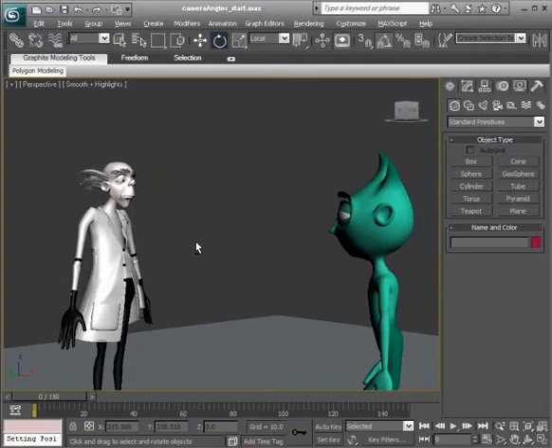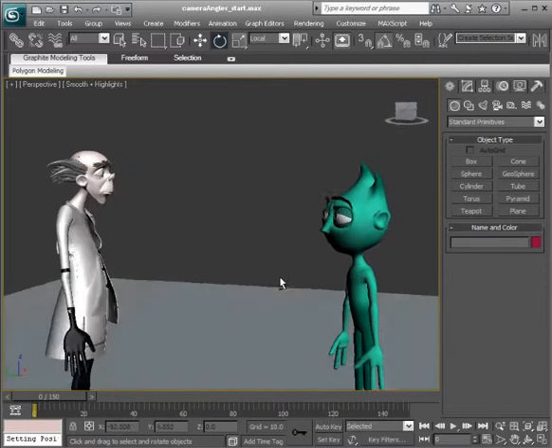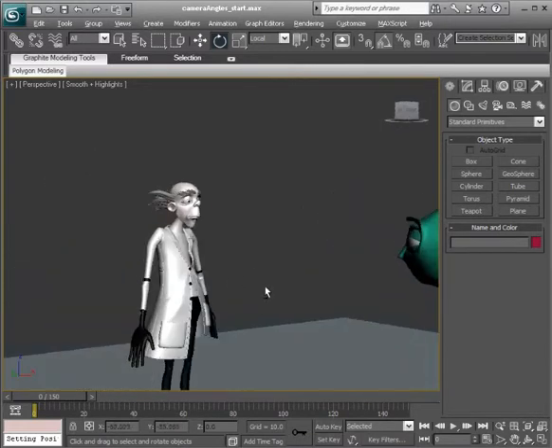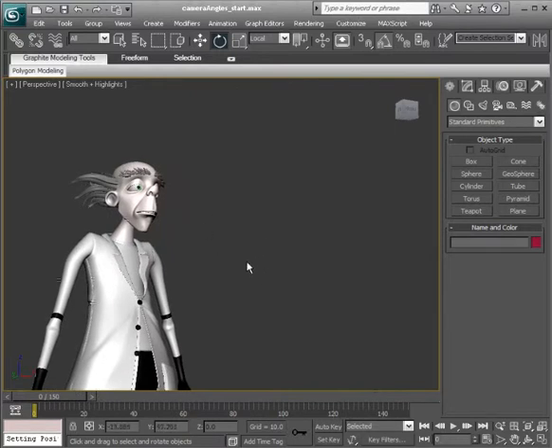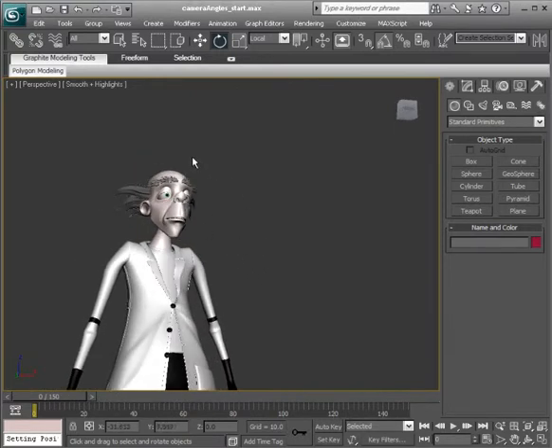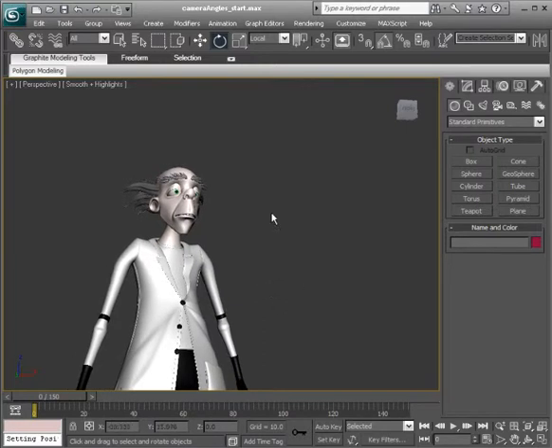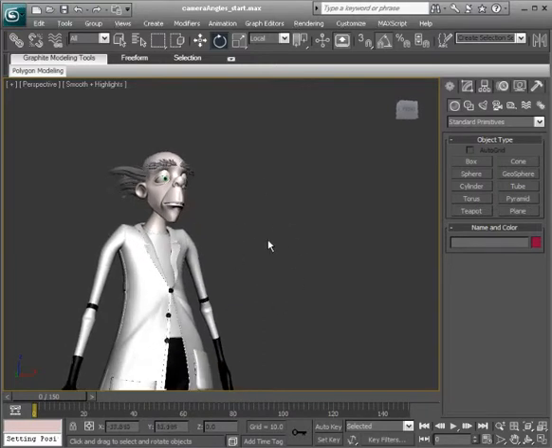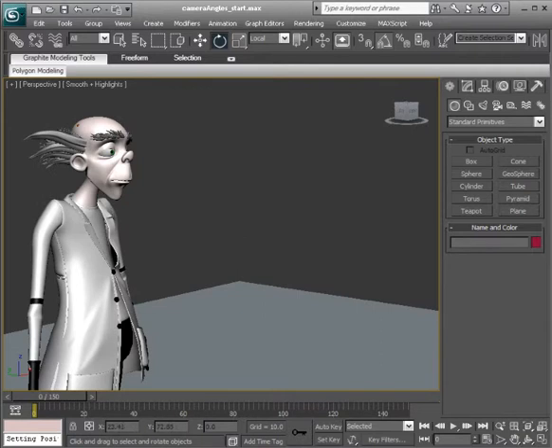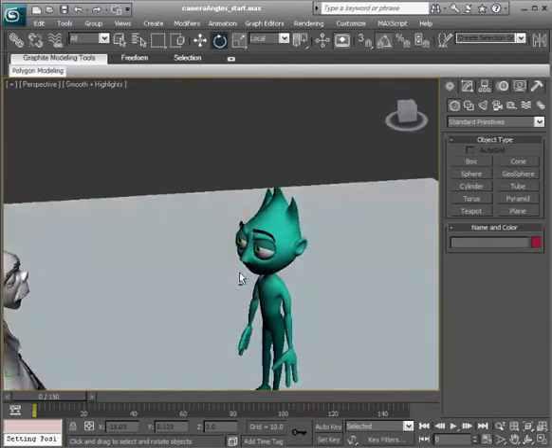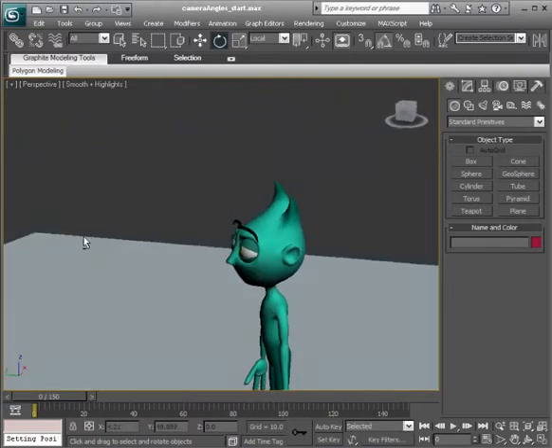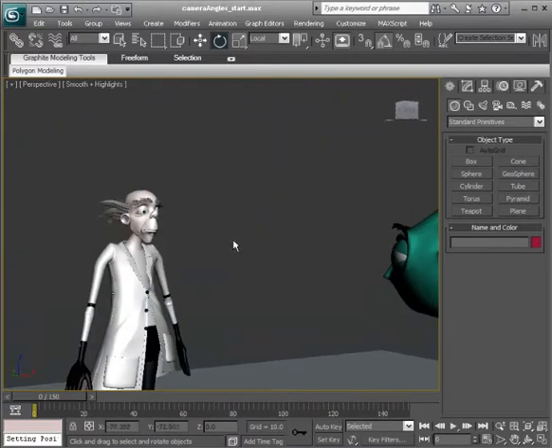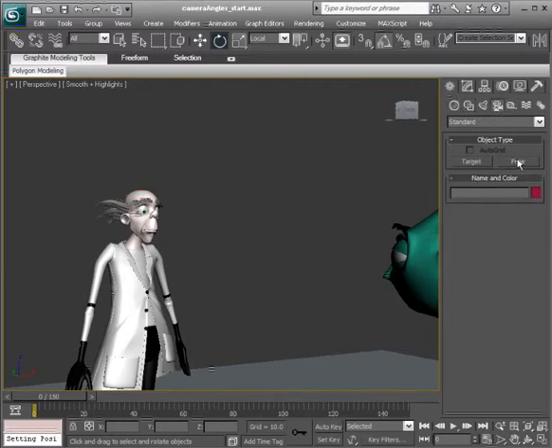All right, so what we have in this scene, again, is our mad scientist and his minion. And what we're going to do is use a few camera angles to create the impression that this mad scientist is very demanding. He's the boss in charge. He's sinister, no one to play around with. And we'll have the minion appear to be innocent and somewhat hurt by the correction he's getting from the mad scientist. So let's head over to the Create panel and create a free camera.